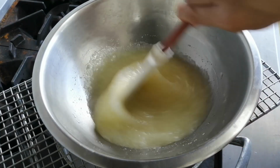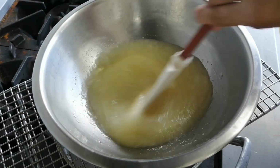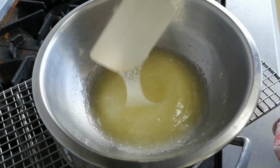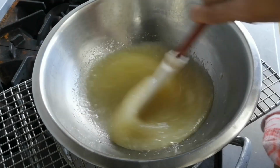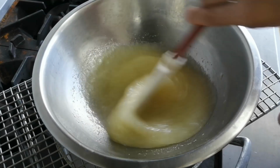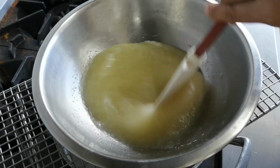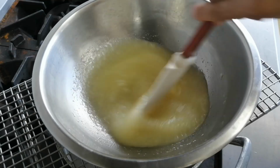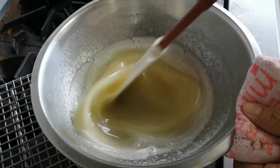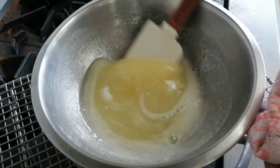We're going to keep moving this only until the granulated sugar is melted and completely mixed with the egg whites. After that, we're going to take it to the mixer so we can whip it until we have the meringue. We're going to keep moving this, and we'll come back when it is ready to be whipped. After around 5 to 7 minutes of moving this mixture, we can see that the texture is really different.